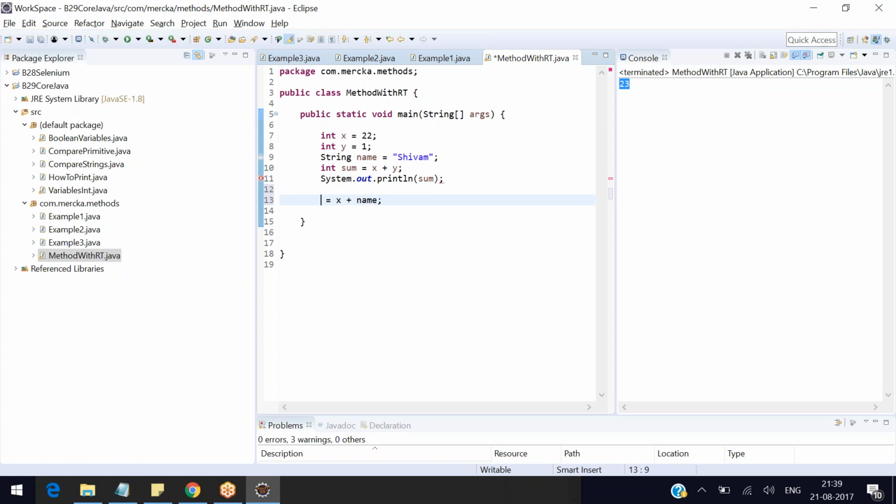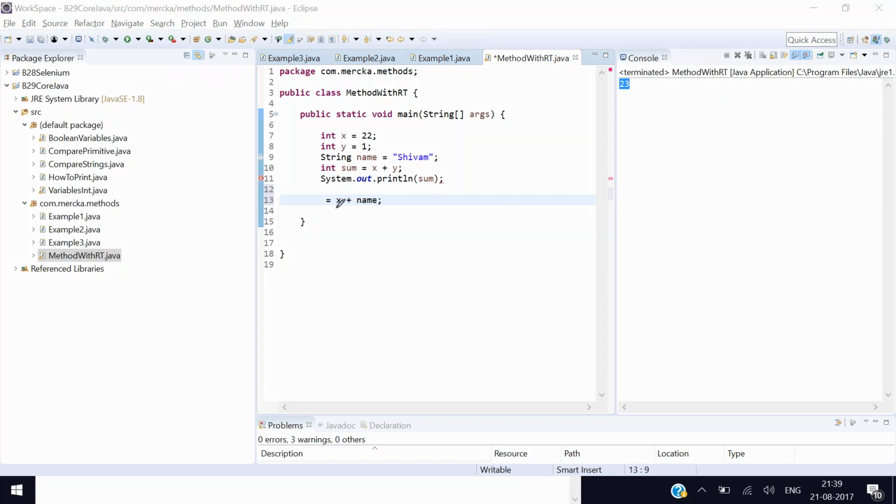Let me tell you, if there are two numbers and you put this plus sign between them, it will act as an addition operator. But if x is a number and name is a string, it will act as a concatenation operator.